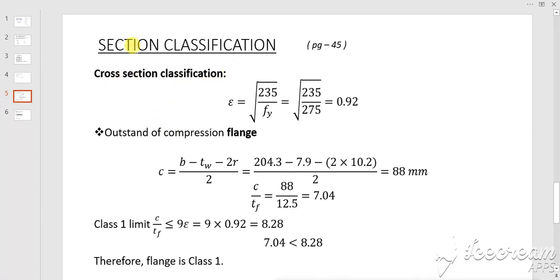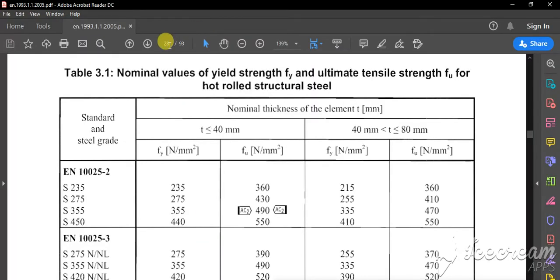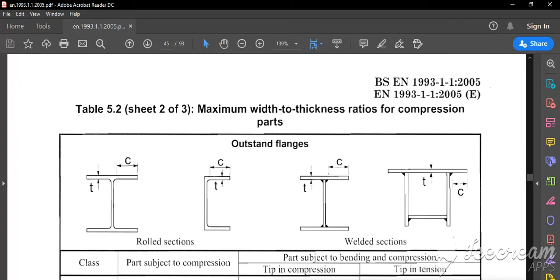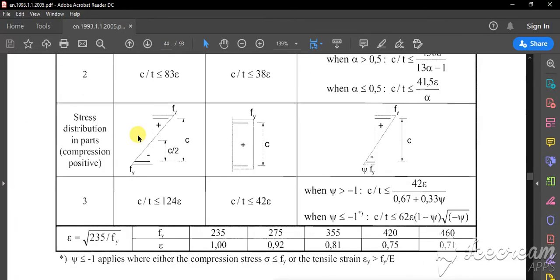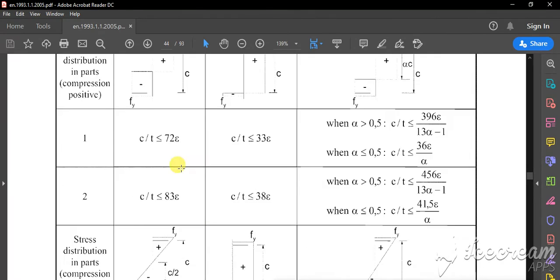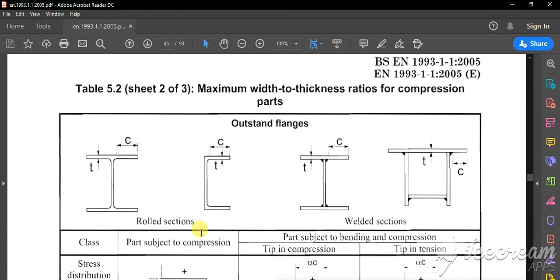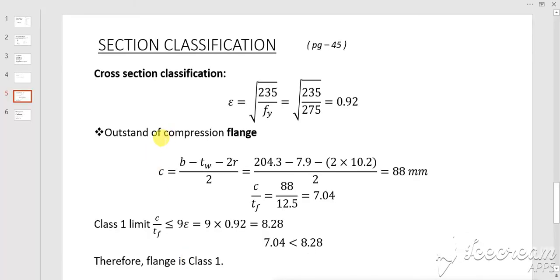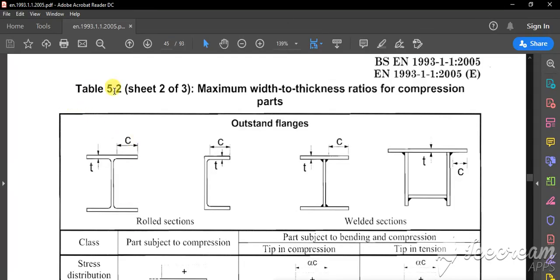Okay, then we move into the section classification. Guidelines for section classifications are given on page 45, Table 5.2. There are 3 sheets, but we use sheet 1 and sheet 2 only. Okay, epsilon. Epsilon can be obtained from this Table 5.2.